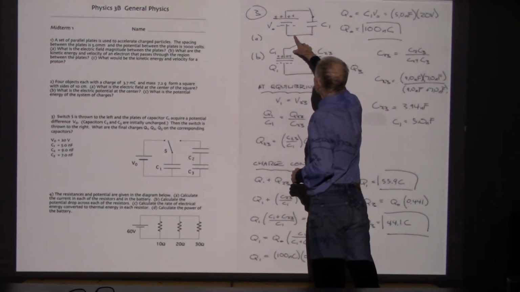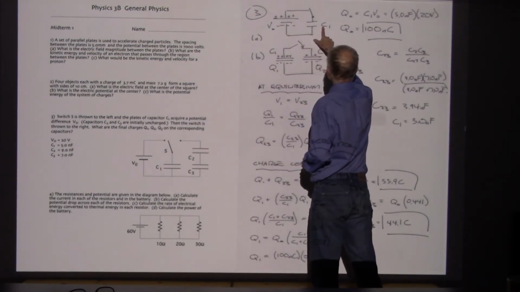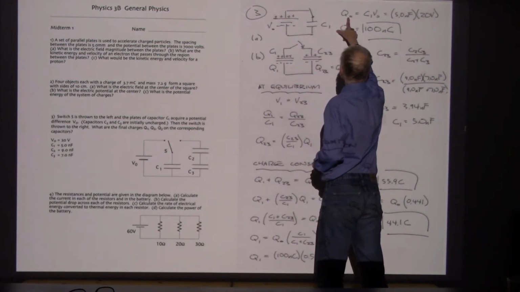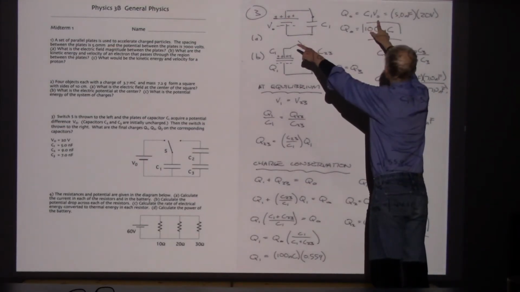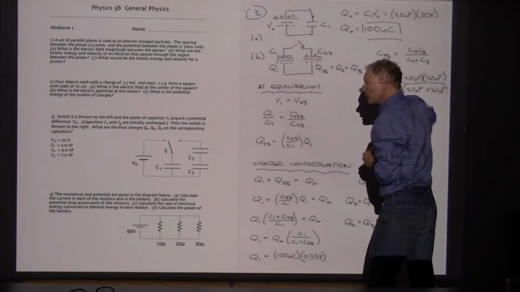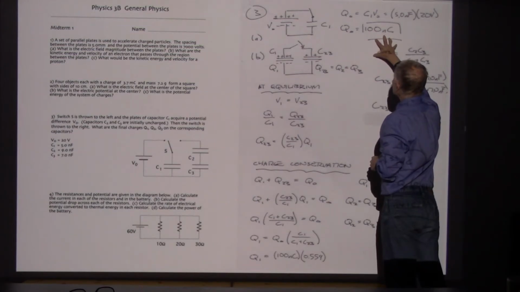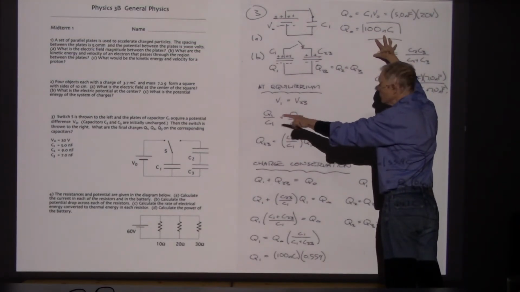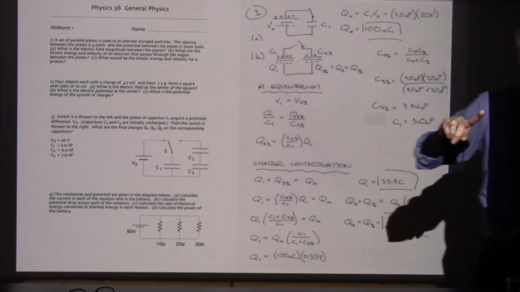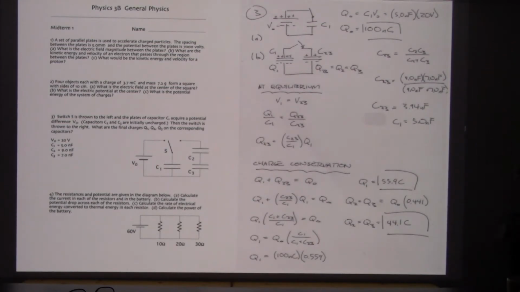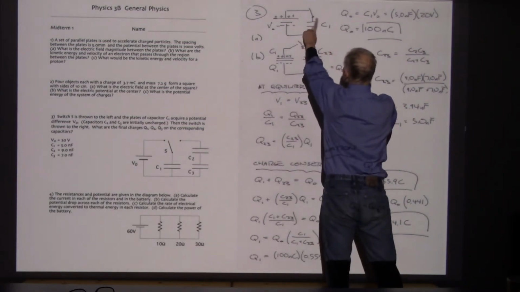So on problem 3 here, here's the first part. Here's the battery charging capacitor 1. We can just use the formula and say that C1 times V naught, that's 5 nanofarads times 20 volts. We're going to start off when we move the switch to the left with 100 nanocoulombs on the capacitor. So we're going to let that fully charge to its 100 nanocoulombs, and then we're going to move the switch back the other way.